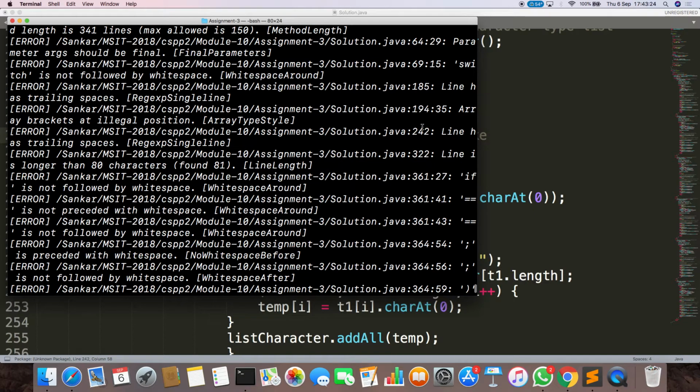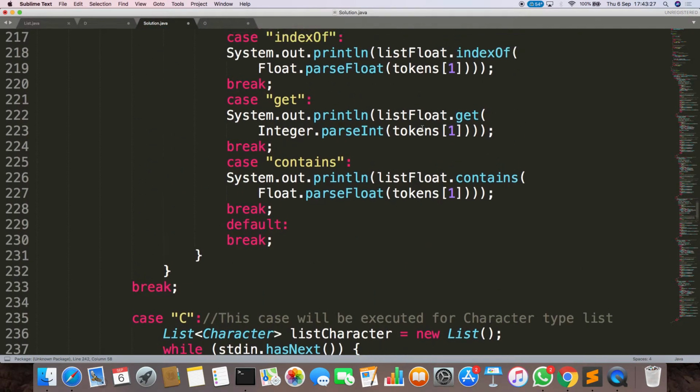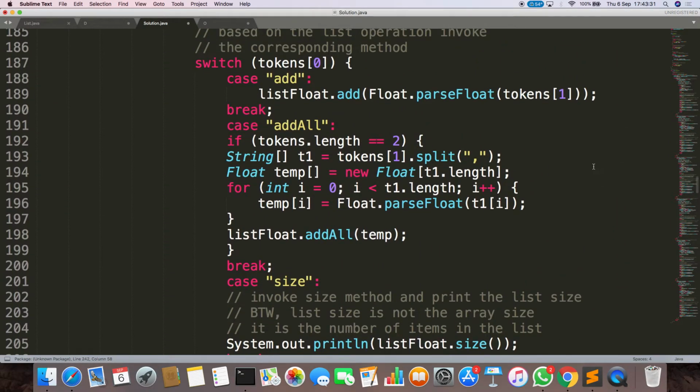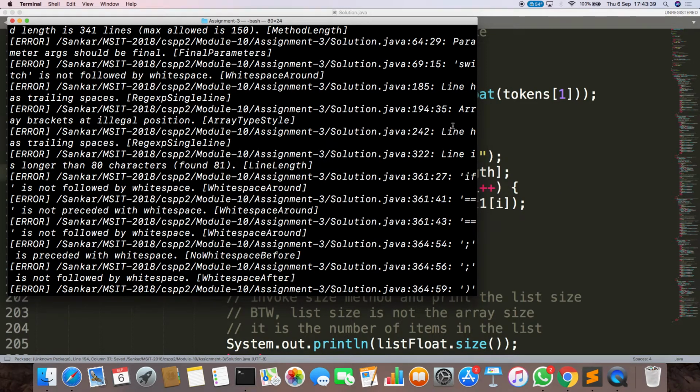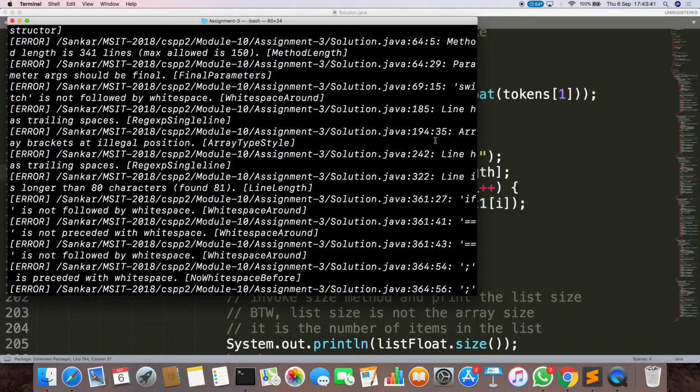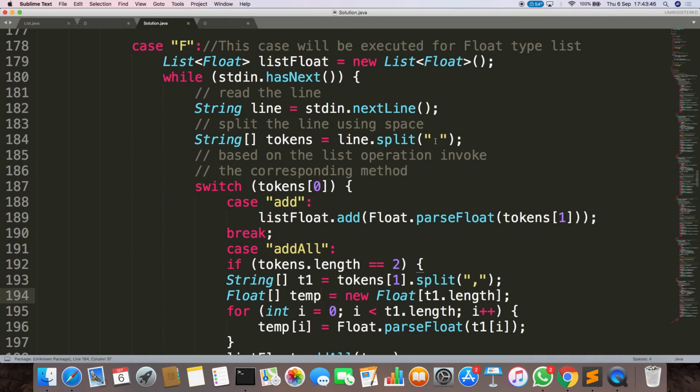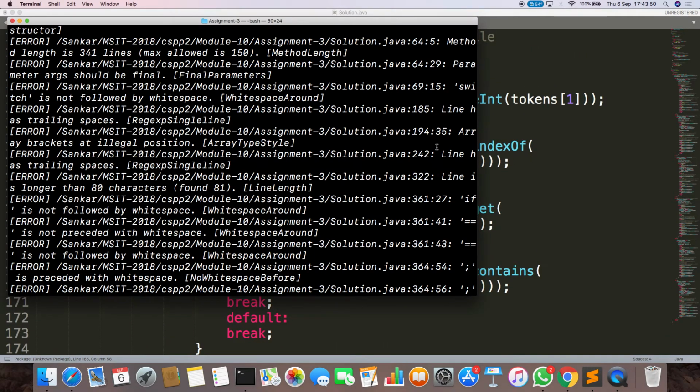Type should be 194. Float of temp should be with the data type. 194, this float one. Should be var declaration. So 194, and 185, 69. Oh, 185 is here only. Okay. Then 69. 185 is done.